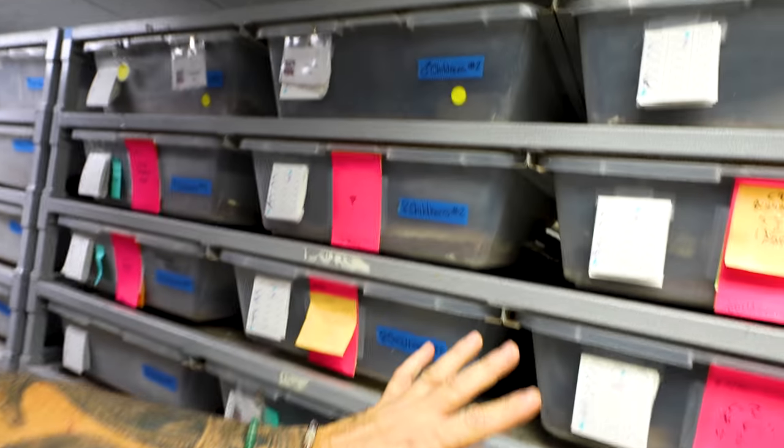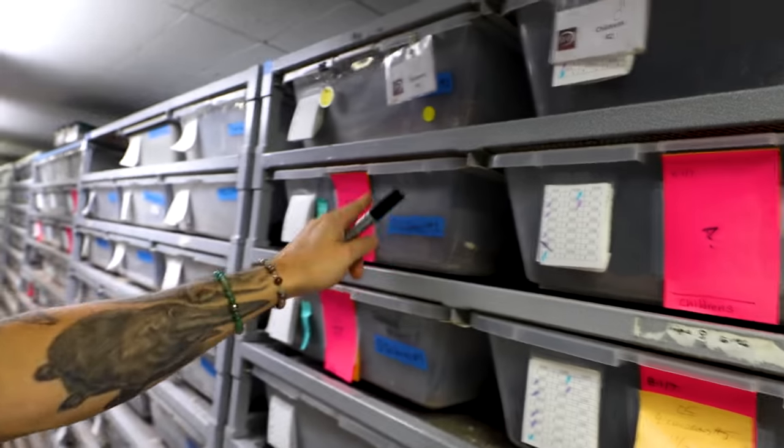Things like rainbow boas and sand boas we typically breed like maybe March or April. But right now we've got to get the rest of the pythons together. I've got my males up here and all my female groups. Basically what I do to keep it really simple is I'll take a silver paint marker and mark the males. That way when they go from this cage to this cage, I know the one with the paint marker is the male and he can go to the next cage. Pretty easy, simple system. The more dumb-proof you make it, the better your success is gonna be. So let's mark up the males and get them in with females for the first time.